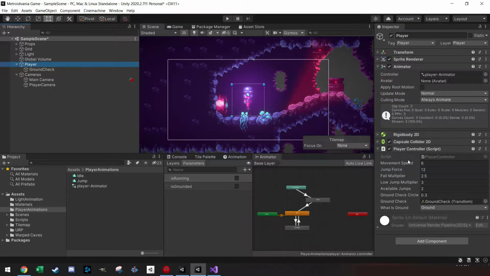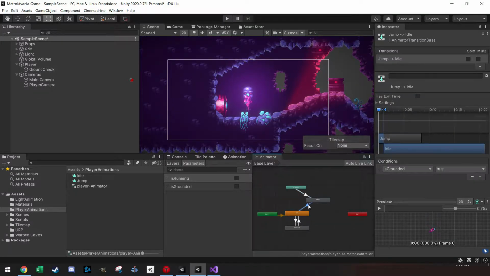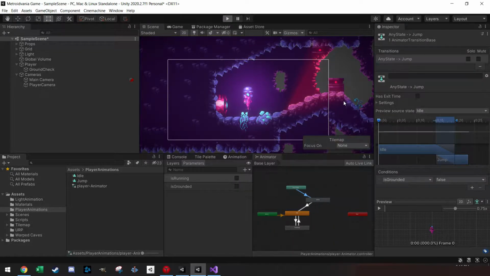So once we've set up these figures, let's have a look once more shortly here. What's important is that there is no exit time selected, so it will actually turn here. And here there is also no exit time, but it's important to have at least this jump range in there so that it will actually spin. So make sure that this is in. If you put it down there, then you won't see any jump animation. So it's better just to put it here, and then let's test it out.